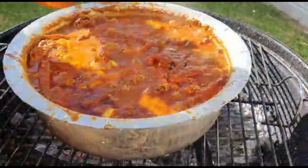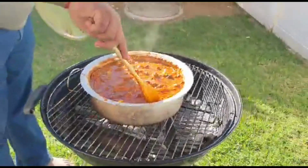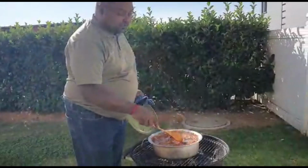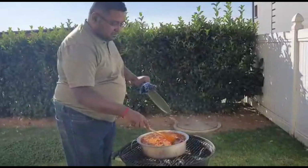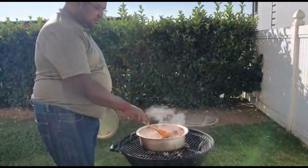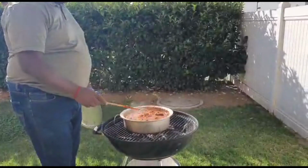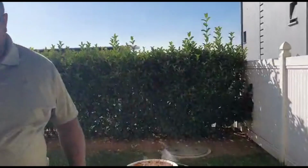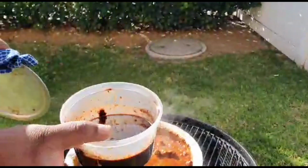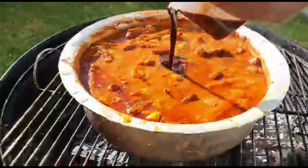Oh, it's looking nice. It's looking awesome, guys. A bit windy here. I did add the garlic in, the cloves. Okay, now it's time to add in the last part, which is the tamarind. So there's the tamarind. It's dissolved nicely in that water. Add it in.